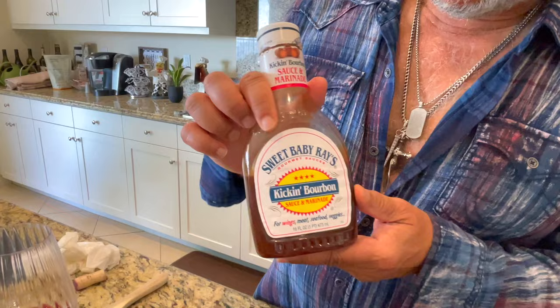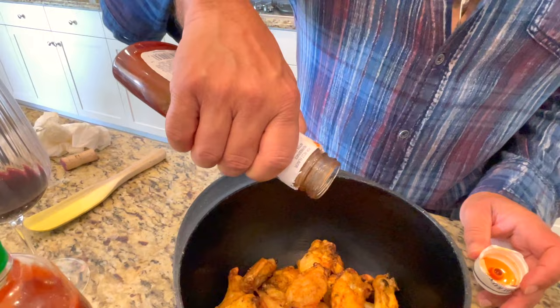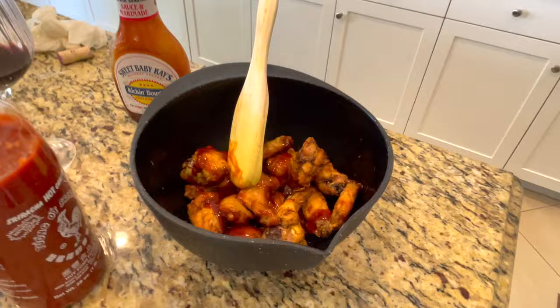So these are the finished wings. Chicken wings in the air fryer is good. So I'm gonna put some sauce, I like this sauce, it's very cool. What kind of sauce is that? It's called Sweet Baby Ray's, bourbon flavor. So put about enough on there to make a little difference. Okay, watch this. I'll be right back.